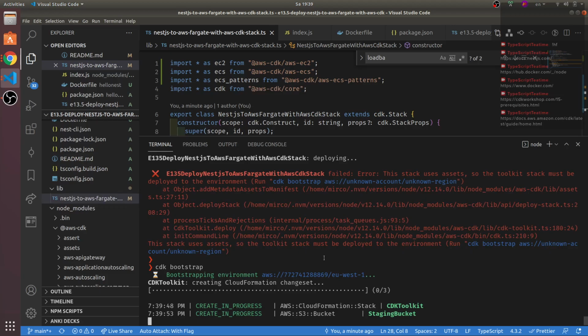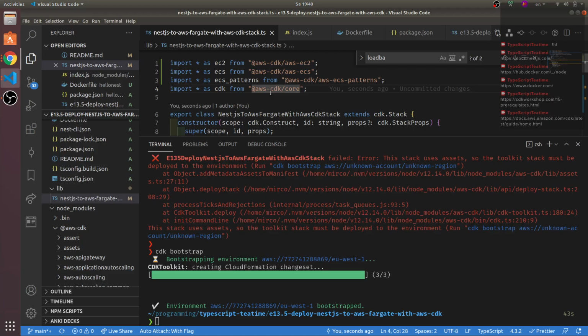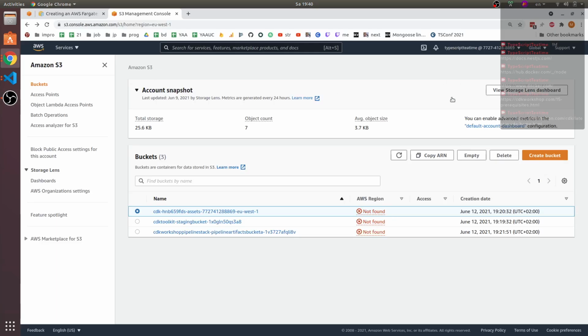I do have a default region set up in my AWS configuration. Be aware of that. So the AWS credentials define which credentials to use, and in my case it uses this account, or the user is called TypeScript Deep Time something.